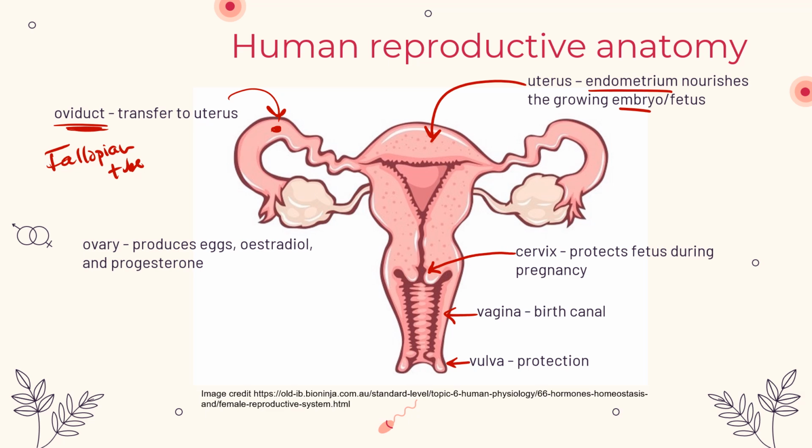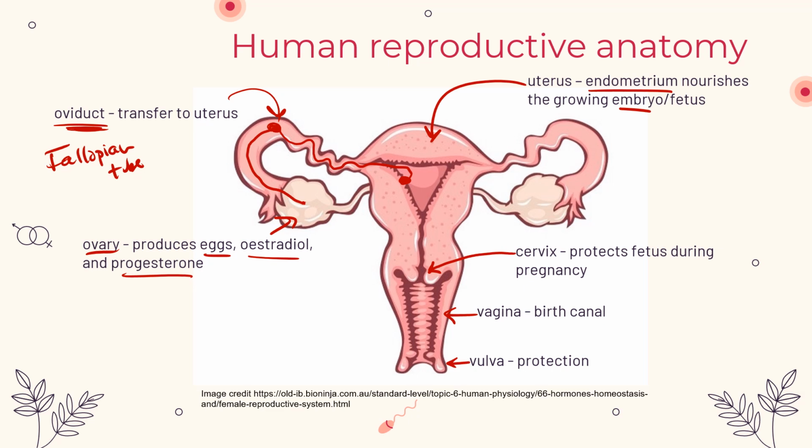That egg is going to be released from the ovary. We have two ovaries. Ovaries produce eggs. They also produce estradiol, one of our versions of estrogen, and also progesterone. So that egg is going to be released. It is transported through the oviduct. If fertilization occurs, it will occur in the oviduct. It will continue to be transported into the uterus. And then again, if fertilization occurs, implantation of that embryo will happen here.